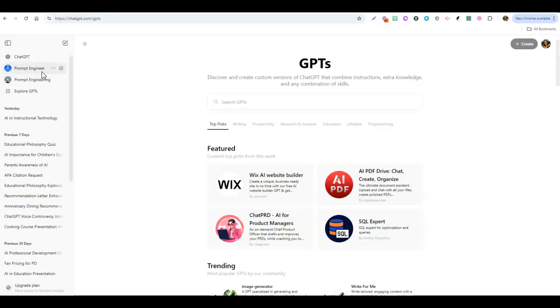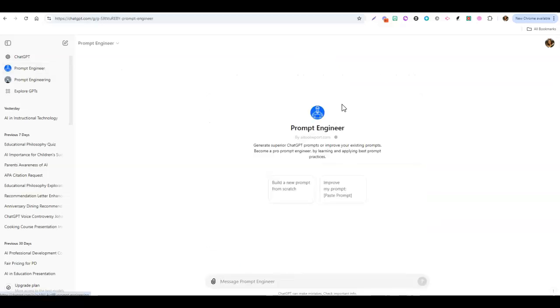And you can see over here on the left, I have 2 of them that I have pulled out, that I have used. So let's take a look at one of these. To search for them on your own in the GPT store, for lack of a better word, you're going to search right inside of here for either one of those. Okay, so for this example, I'm going to use the prompt engineer. So I'm going to click on that, and you can see now I'm inside of this little tool called prompt engineer. Now I'm still within ChatGPT, but I'm using this custom GPT.